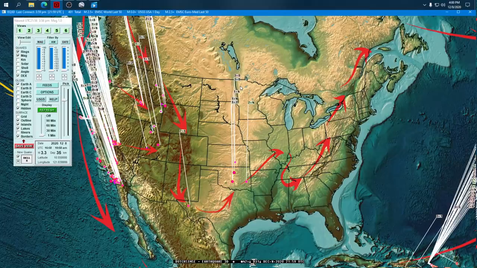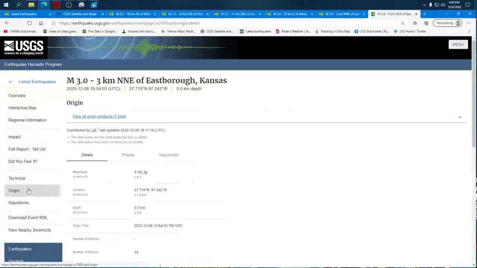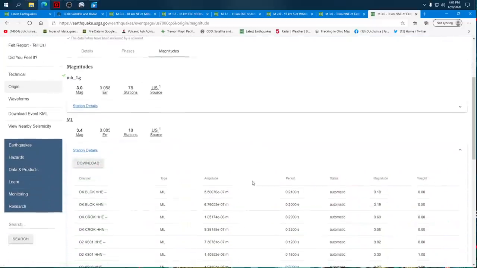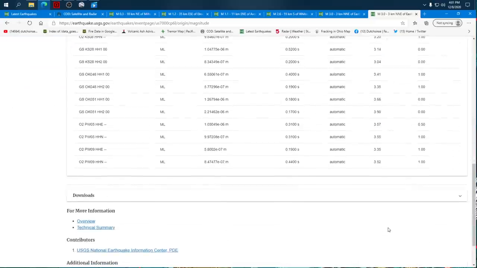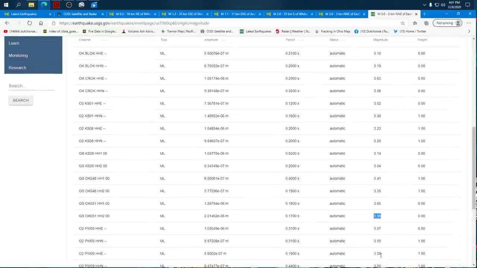So we issued the warning for Kansas. Kansas has been hit. We issued it for 4.0, came in at 3. And I don't know if it actually went higher than 3. Again, 3.3 was the highest I think that we heard about. But let's go look at the local magnitude list and see what it shows. We'll throw out the high end and we'll throw out the low end. On the low end, I'm seeing 3 and 3.1. High end, I'm seeing 3.5 and 3.6. My goodness, 3.9 is the highest on the list.